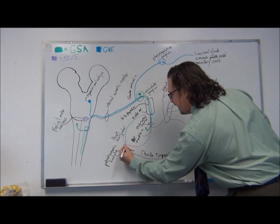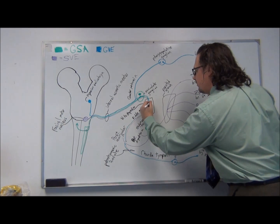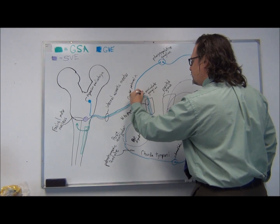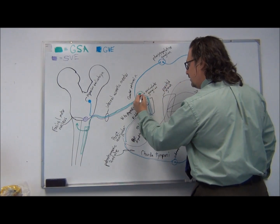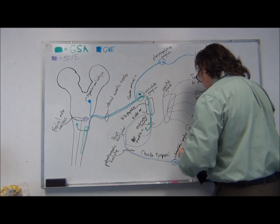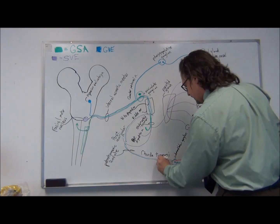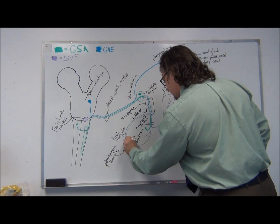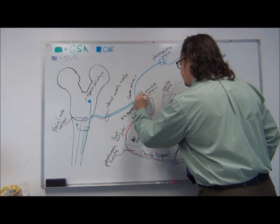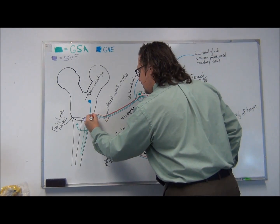And these taste fibers travel back along with chorda tympani, rejoin the facial nerve, and taste is a sensory modality. And because it's sensory, it's got sensory cell bodies, and they're located in the geniculate ganglion. That's going to travel back. I'll tell you what, I'm going to cheat here and use red just so you guys can see it. So chorda tympani, back through the middle ear, cell bodies in the geniculate ganglion, and then passing along with the facial nerve and the temporal bone out the internal acoustic meatus and into the brainstem.